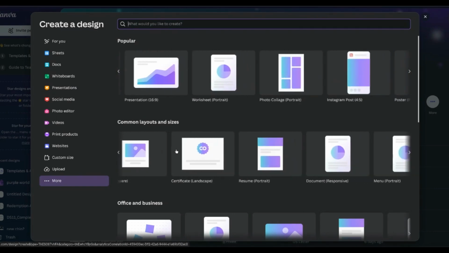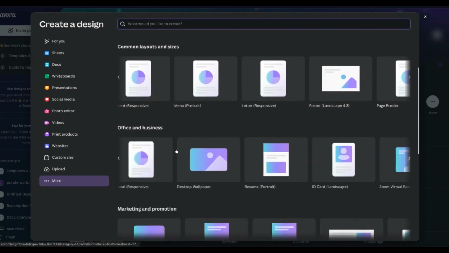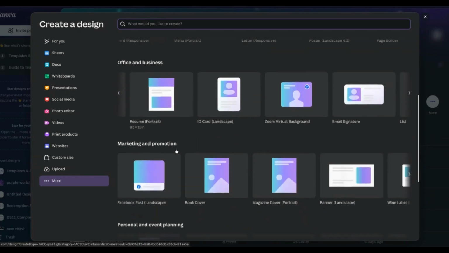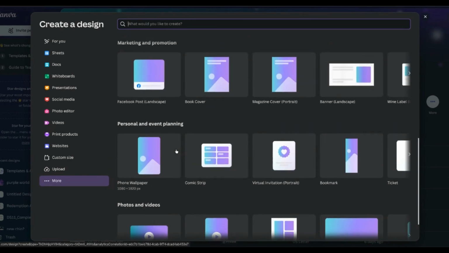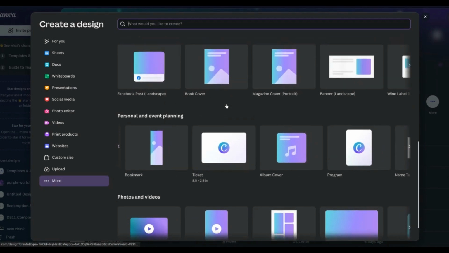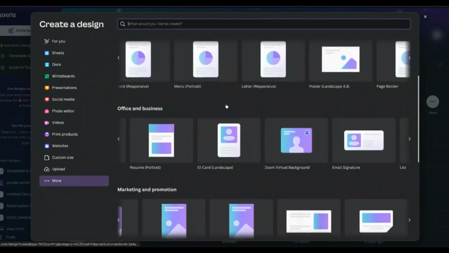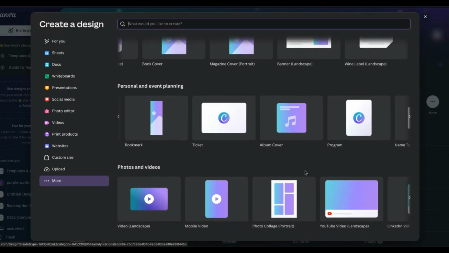You can make charts, menus, flyers, desktop wallpapers. The list keeps going on and on. Phone wallpapers, ebook covers, and various social posts. Okay, so there's a lot that we could do, and we'll get to it at some point.